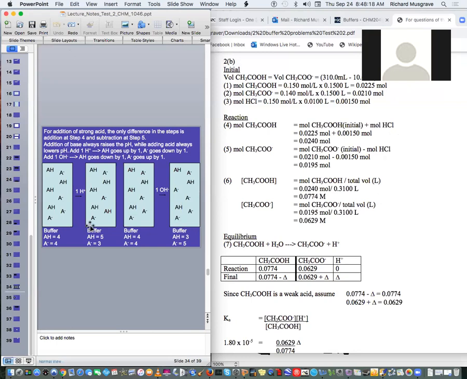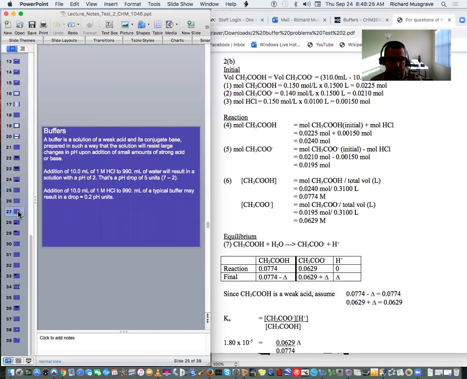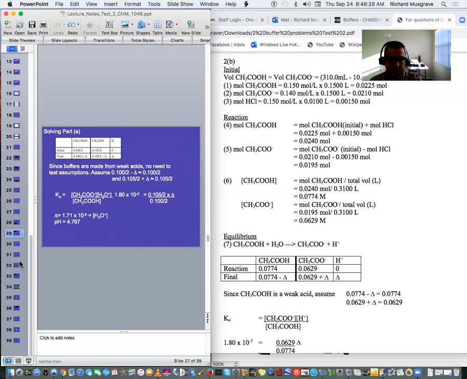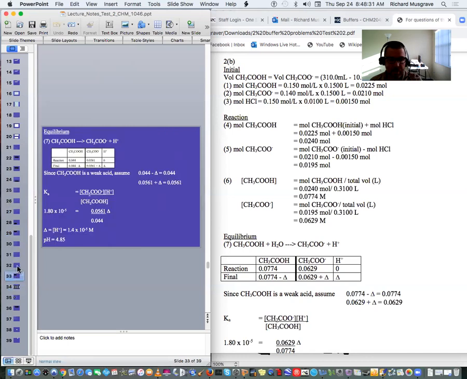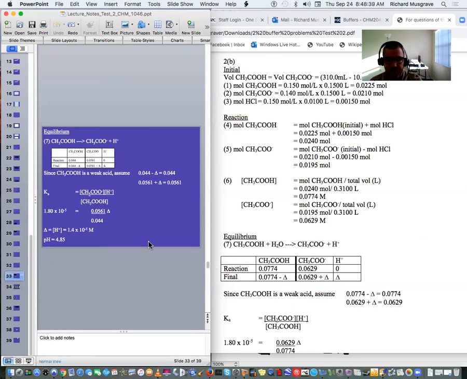All right, I'll point out one other thing as well. Let's go back down here. Sorry, gotta find where I'm at. Is a step here, okay. So this is the one that we have on the slide, adding sodium hydroxide. You'll notice at the end here, it was 0.044 minus delta or Z, and then plus delta.